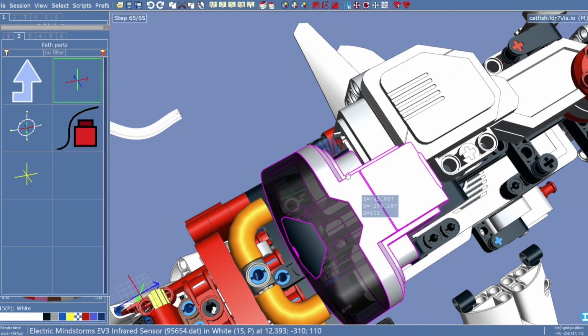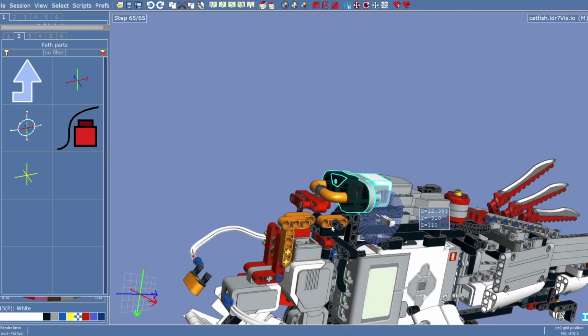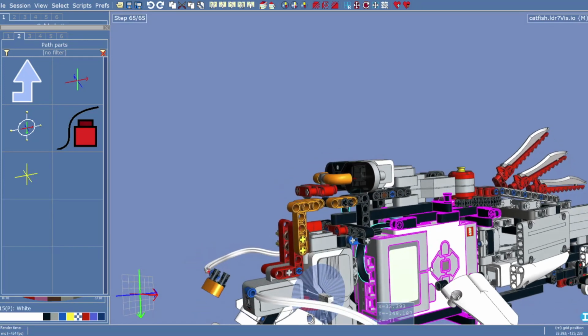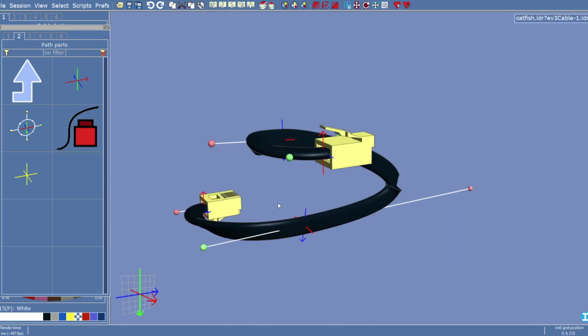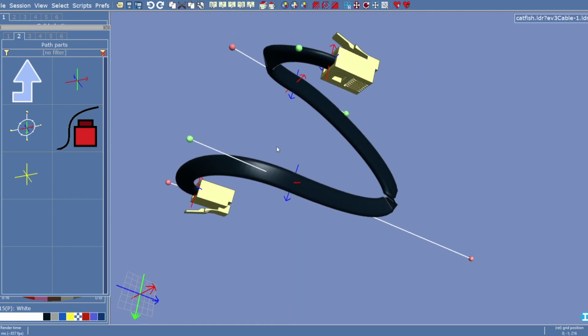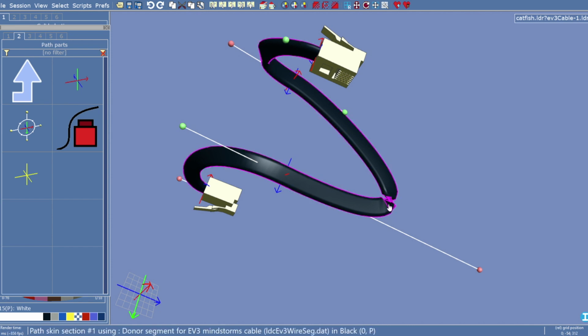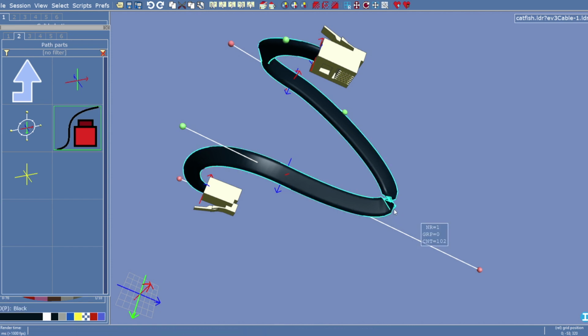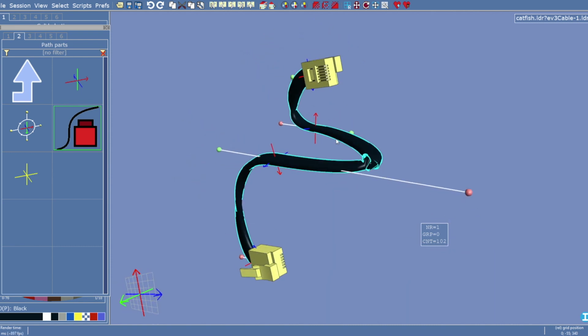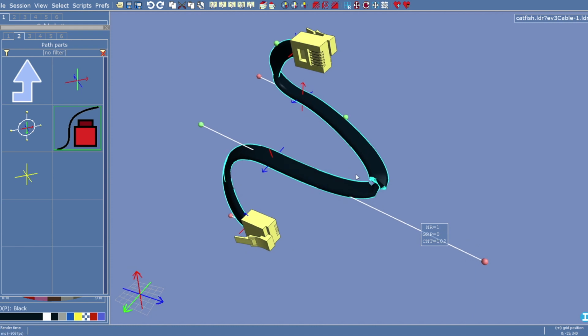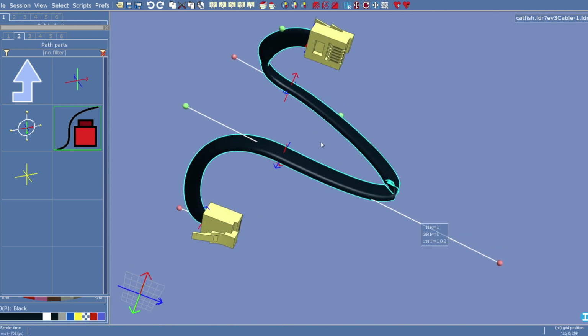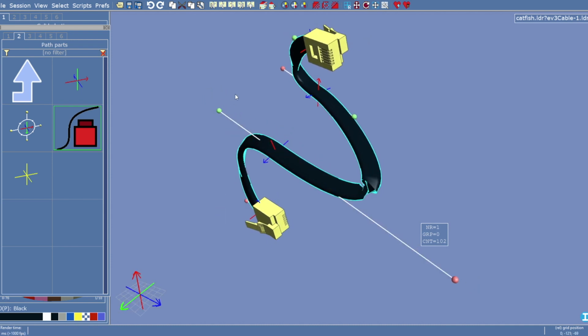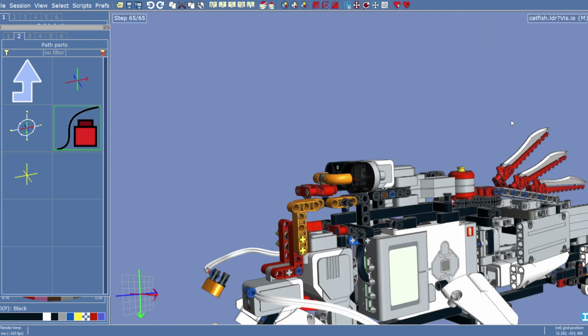I can now press Shift N to exit node editing mode. I seem to have lost one of the connectors here, but it's a rendering problem. When I double click this thing, it still seems to be here, and it's a little messed up here in the middle, and this kind of messiness is very hard to remove because it's very hard to see how the cable should be rotated to remove that. So I'm just gonna leave it in. For building instructions purposes, this will be fine. Okay, let's go up to the outer model again. There we are.